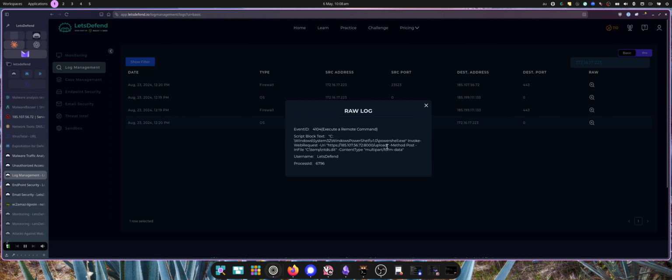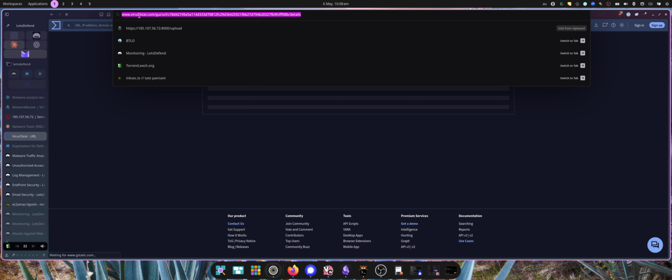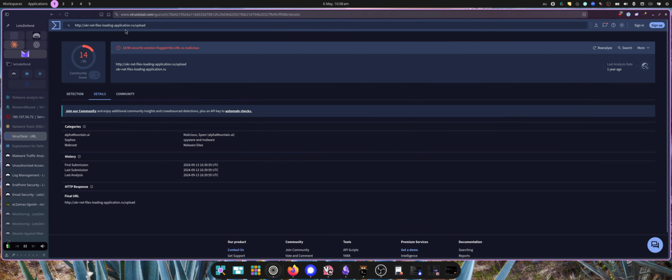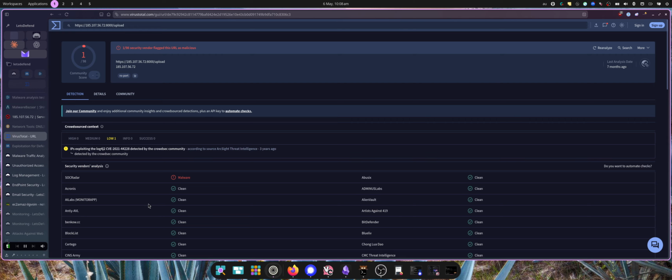We could also check if this is flagged. I mean, it might not be known enough to be flagged on VirusTotal, but let's check. Okay, so it has been flagged once, three years ago, detected by IPs exploiting the Log4j2 CVE. Okay.